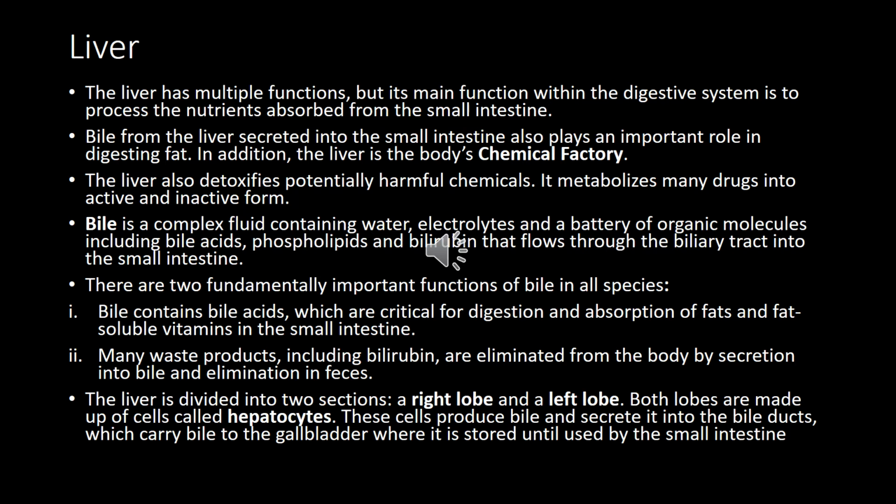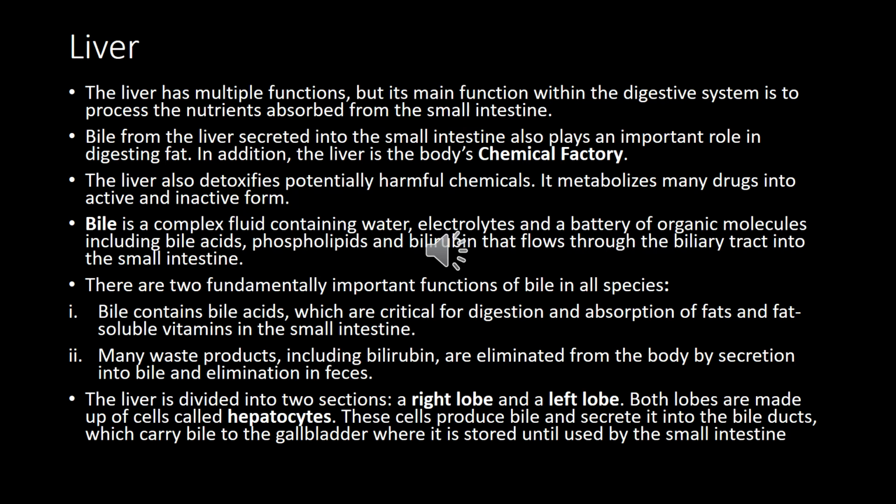Bile is a complex fluid containing water, electrolytes, and a bit of organic molecules, including the bile acids, phospholipids, and bilirubin that flows through the biliary duct into the small intestine. You must know about the composition of the bile, and its excretion as well. There are two fundamentally important functions of the bile in all the species, especially in the human.